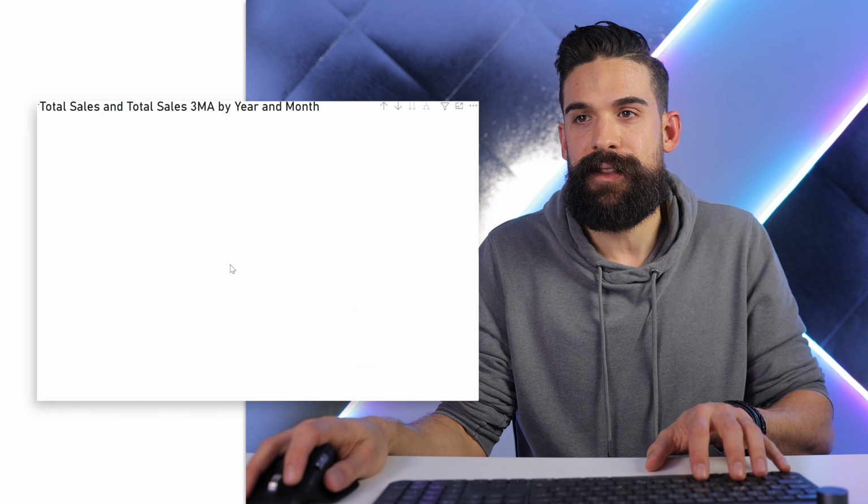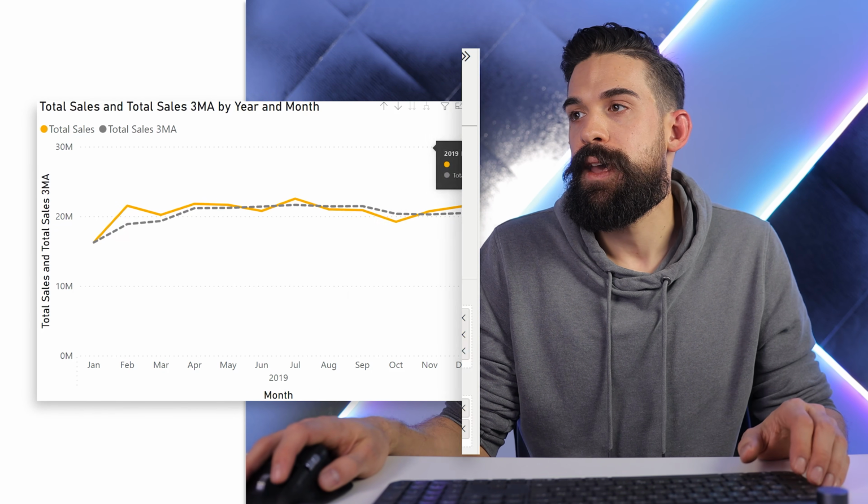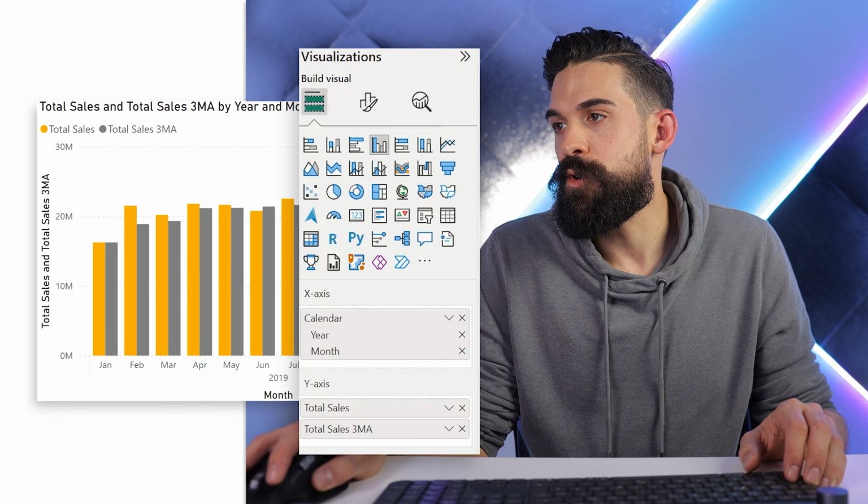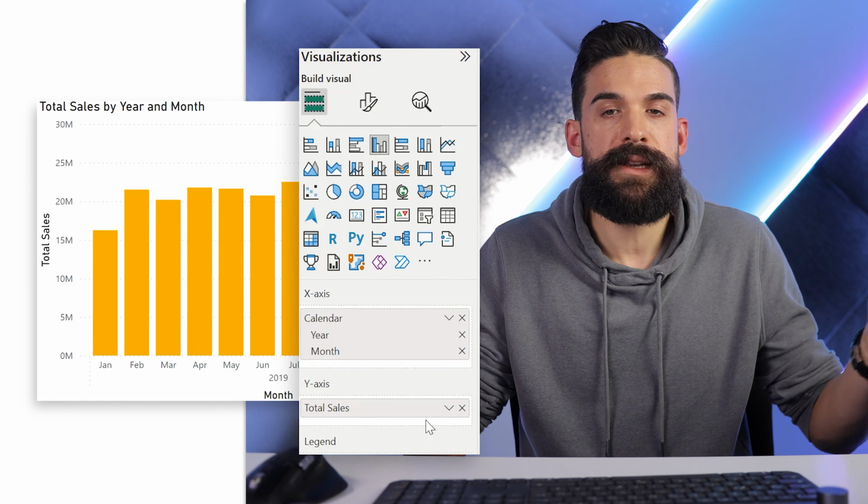Okay, now example number 2, which is this visualization over here, which shows a reference line for each subsection. Now here, that is for each year. Now, how can we do that? Again, with a window function. As a starting point, let's take the same data as before, and I'm just going to turn this into, well, a column chart. I'm going to get rid of that total sales 3-month moving average, and this is it.